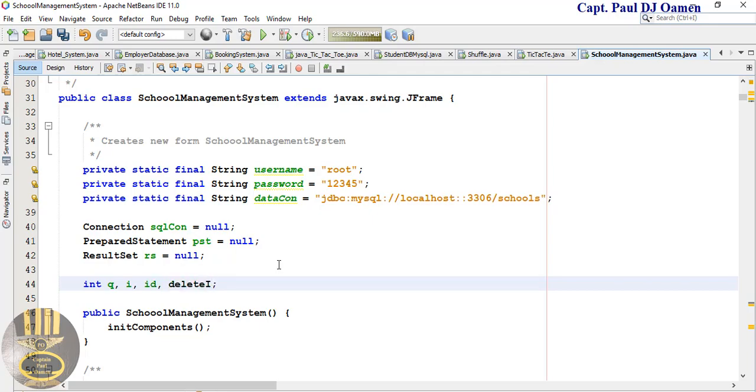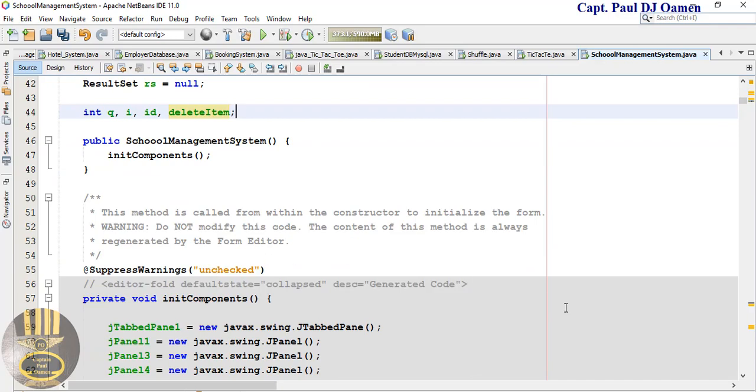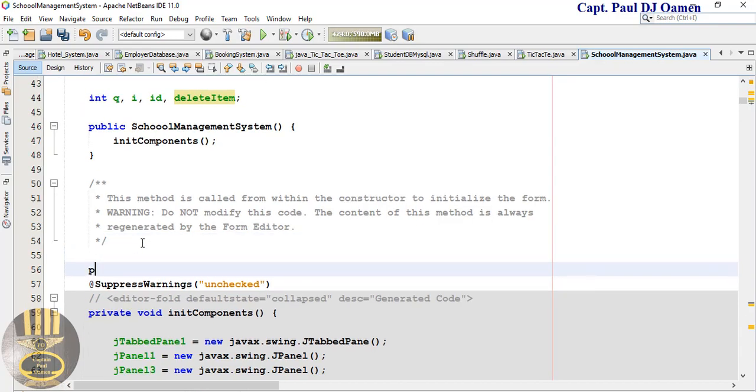I may not have to include delete function, but because I don't have a button for that, I can always delete it anyway. Okay, now let's come underneath here. I want to now create a function. So right underneath here, I'm going to create a public function. So let's say public void upload database.